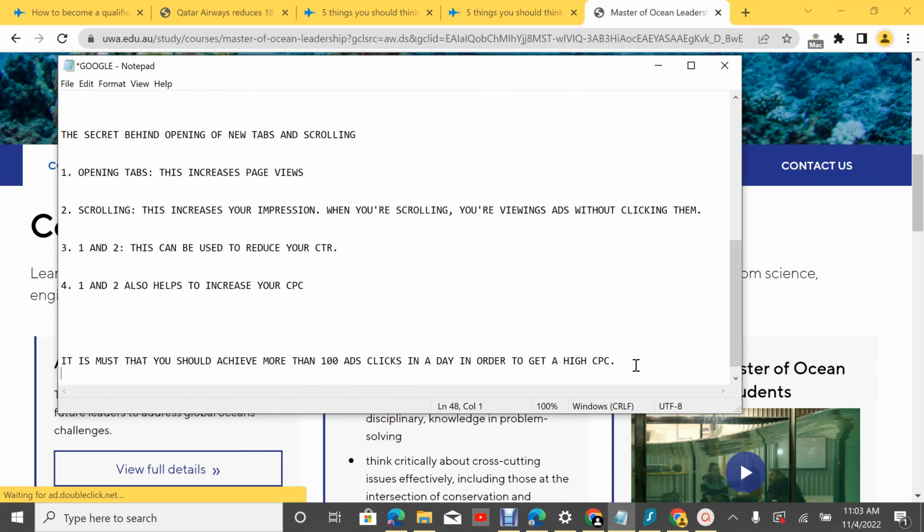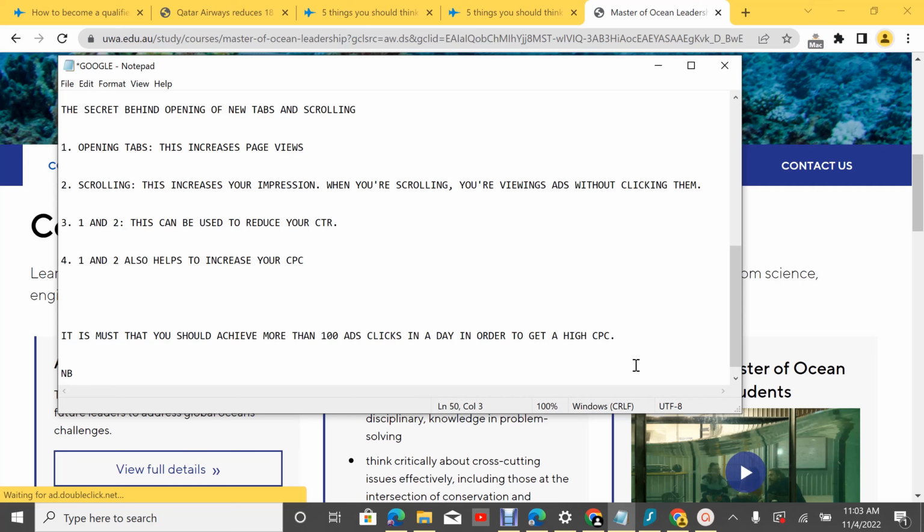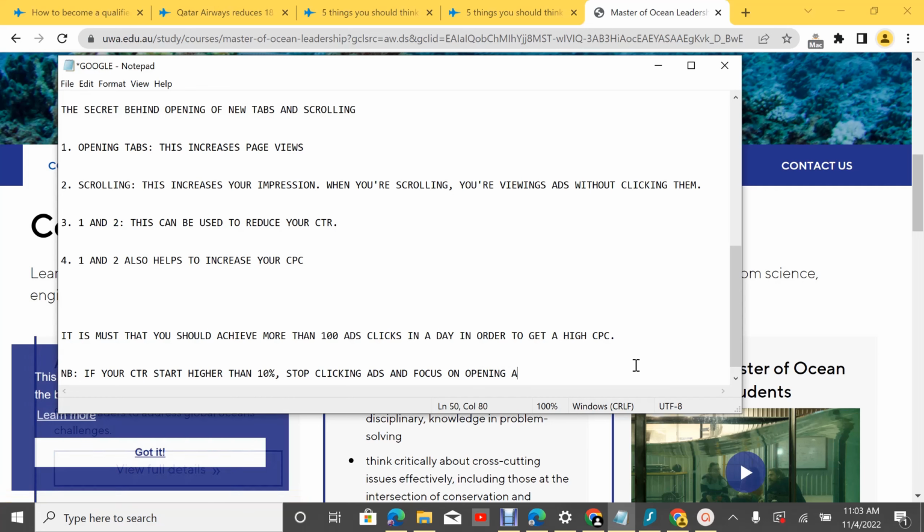Another note: if your CTR starts going higher than 10%, it should not be more than 10%, stop clicking on ads and focus on opening tabs and scrolling them.